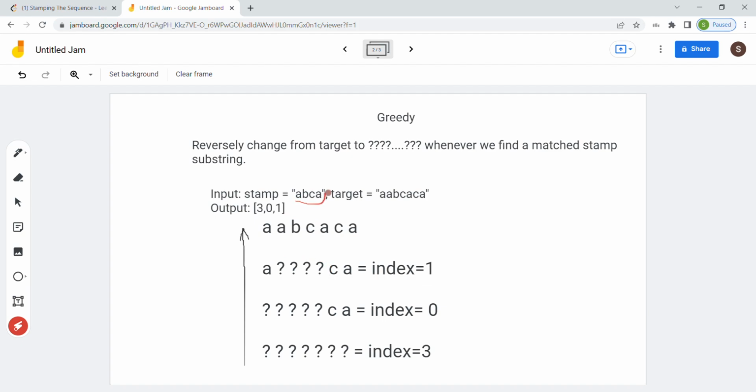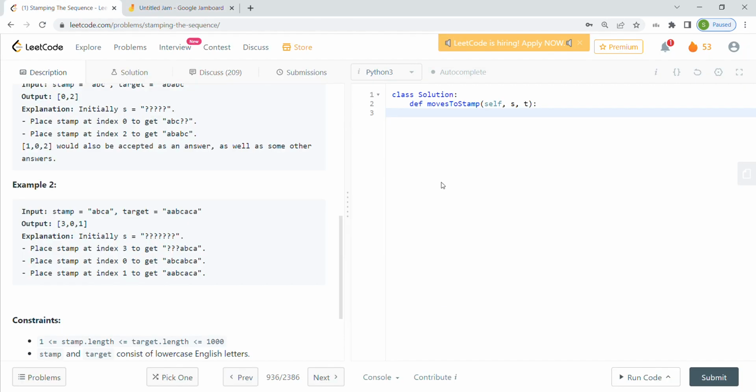Suppose the length of the stamp is 4, so we append up to the length of 4, this 4, then this 4, then this 4, so to the length of this stamp basically. Okay, so let's code without wasting any time.